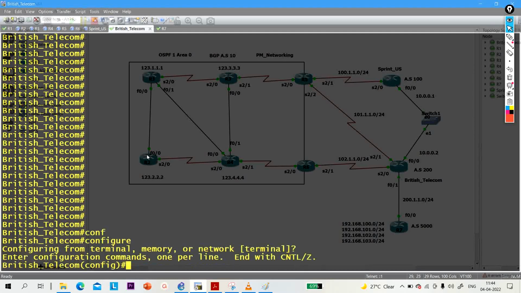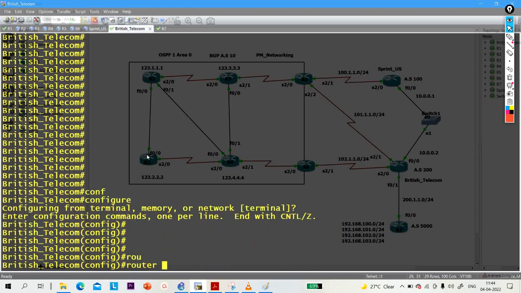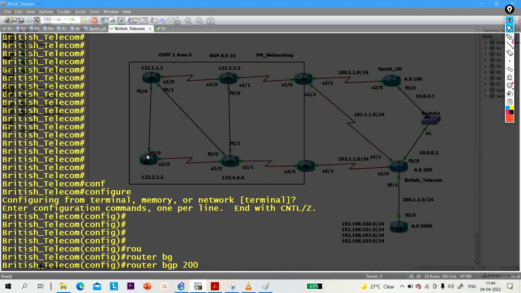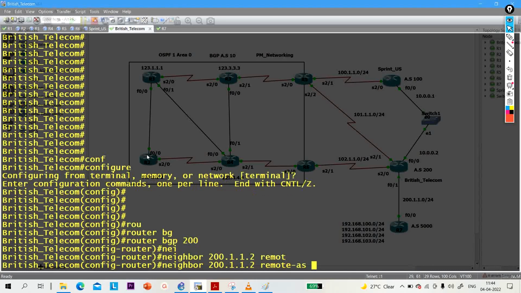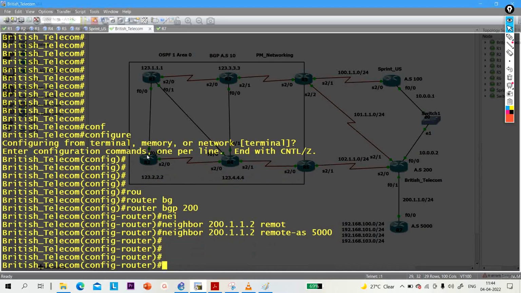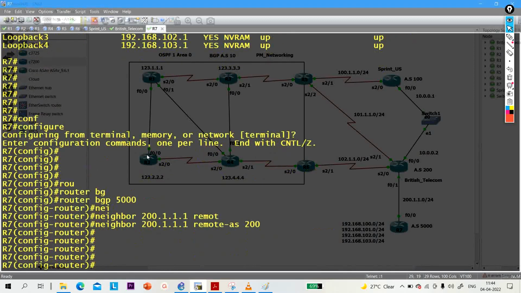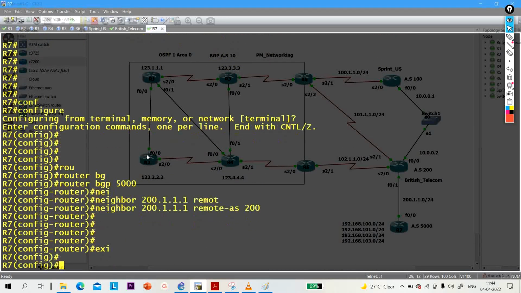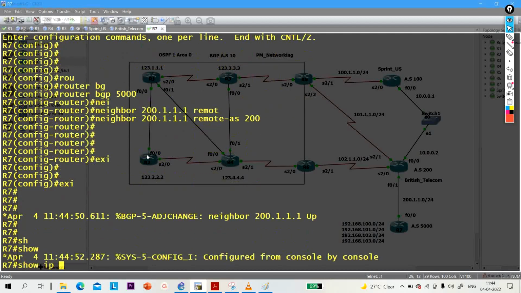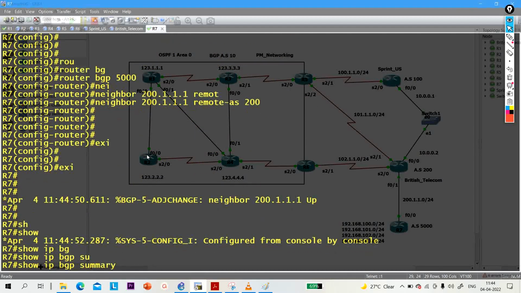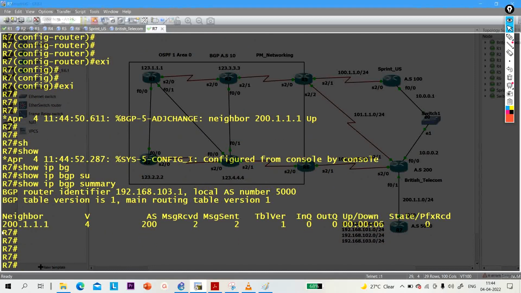So go to configure terminal, router BGP 200 and neighbor is 200.1.1.2 and remote AS is 5000. Right, now neighborship will form. Just wait. So show IP BGP summary. You can see there is neighborship.